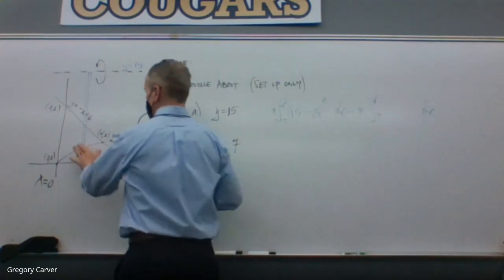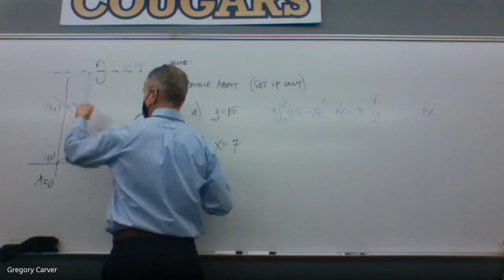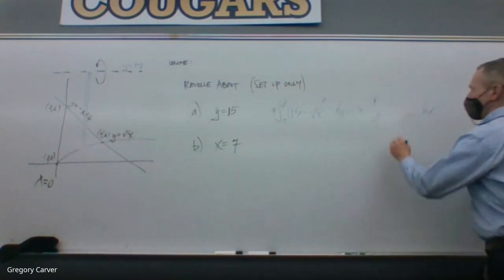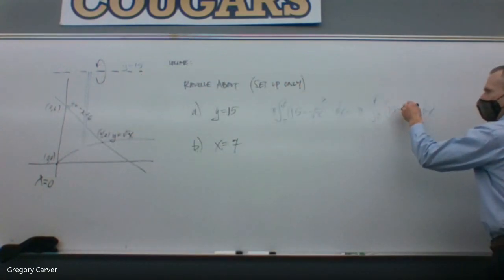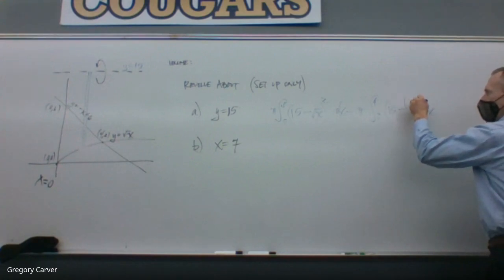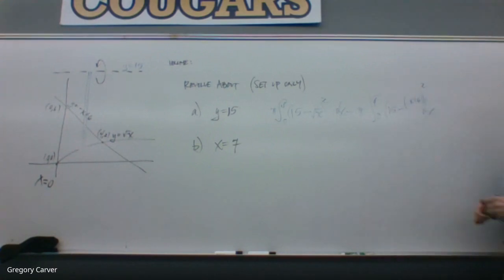All right, Tim. The inner, right? The part I got to get rid of, the excess area, volume rather, is that. What's that? That's going to be 15 minus negative x plus 6. Again, it's 15 minus y. It's just a different y, right? You're going to now the upper curve. Setup only, that's it. That's much easier. It's not bad, right? Plus, you've been doing it longer, which is part of why it's easier, right? You have been doing it longer. Any questions on this? Okay.